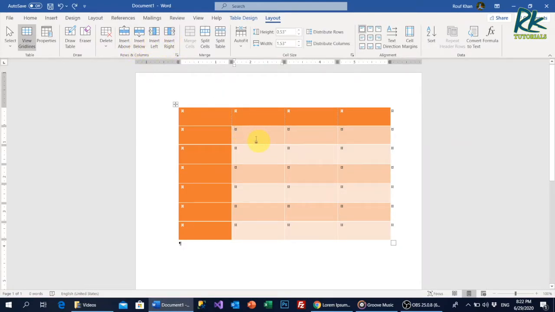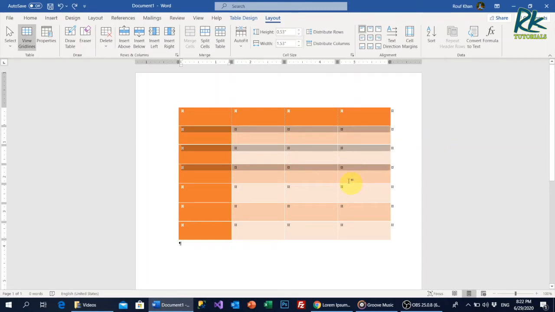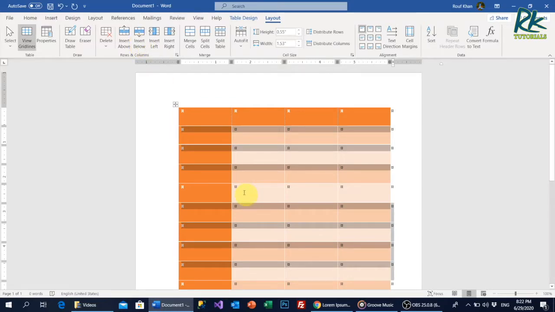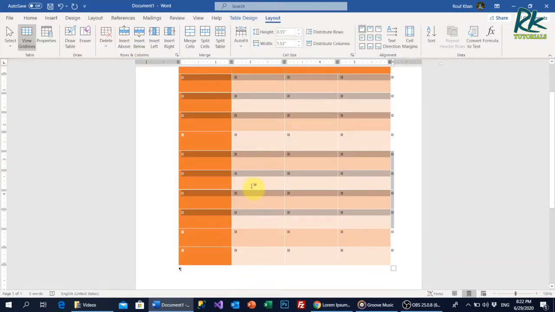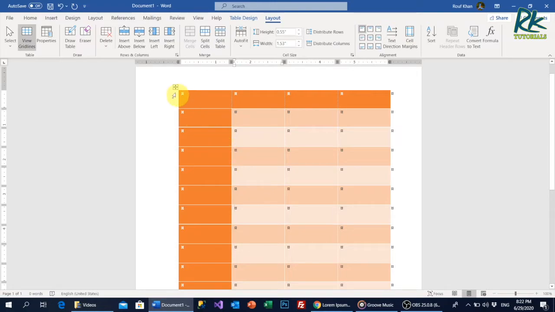Selecting multiple columns or rows and clicking the Insert button will insert that number of rows or columns into your table. As an example, let's select 4 rows and then click the Insert Below button. So it will insert 4 new rows in the table, as you can see here.